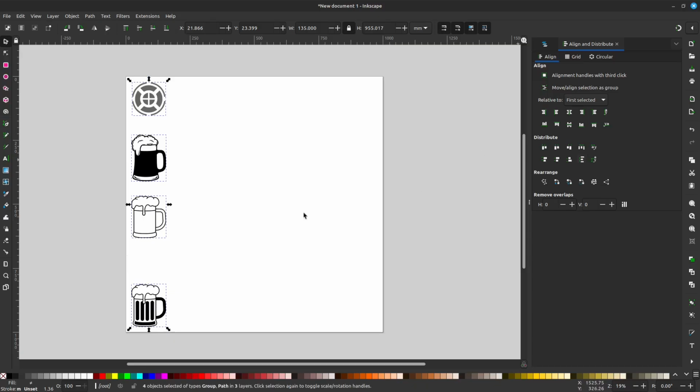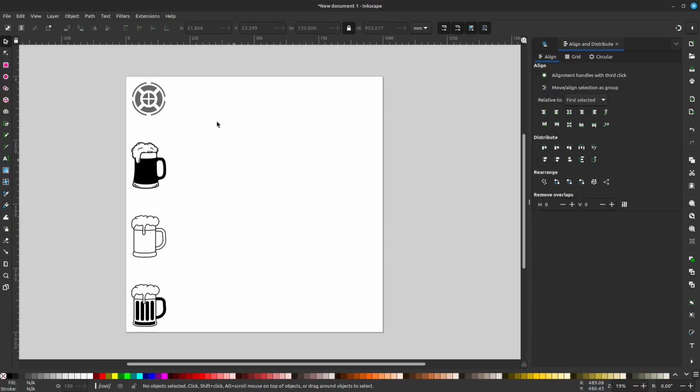So when I hit this button, these two beers should move. This one not so much. This one should probably drop down quite a bit. And now you have the same amount of space between each one of these that you had before. Now, that gives you an idea of how you line certain things up with other things on the canvas.